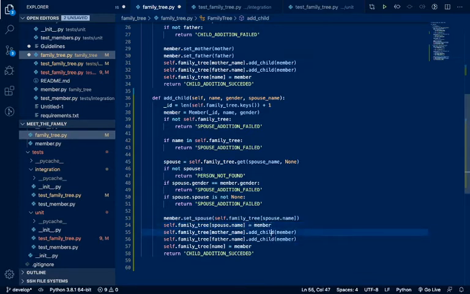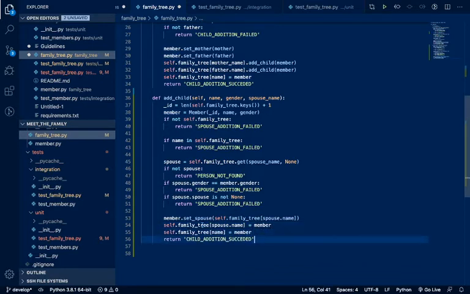And once we have done that, we can finally add our member, and we can say that spouse addition is successful, right?